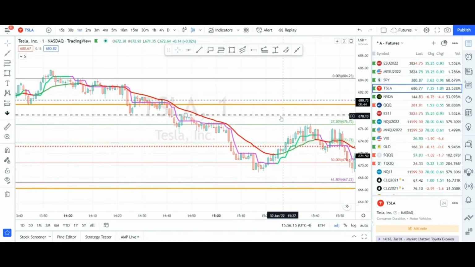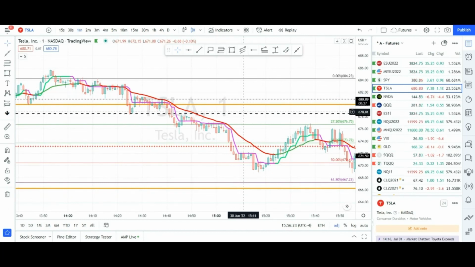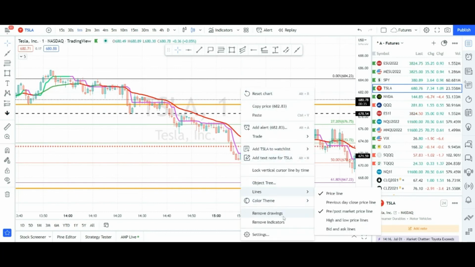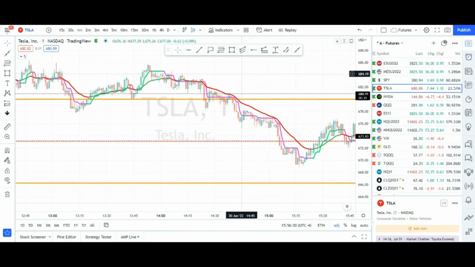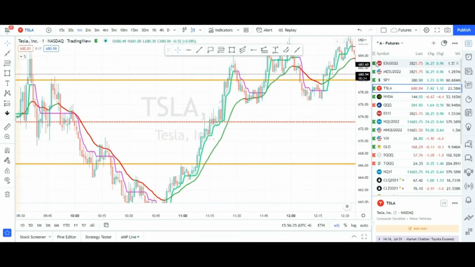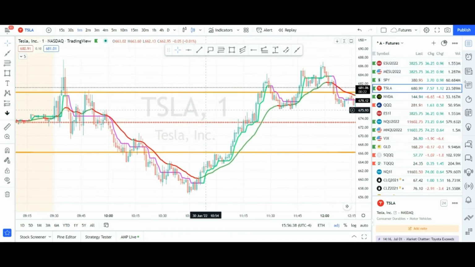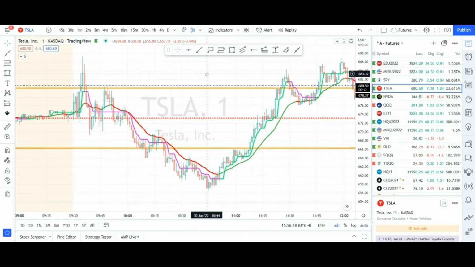So you can also put some manual support and resistance levels in your chart. So at least you have some edge over other traders. So guys, just manage the trades. Just try to emphasize on the trades with momentum markets like SPY, ES. Nasdaq is really fast, so don't try to go in that market in your initial days. Some of our friends are doing really good in that market also.